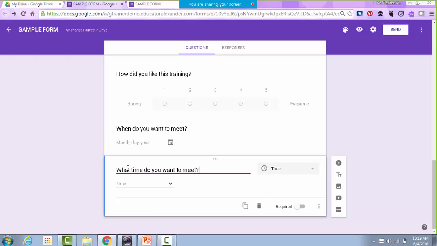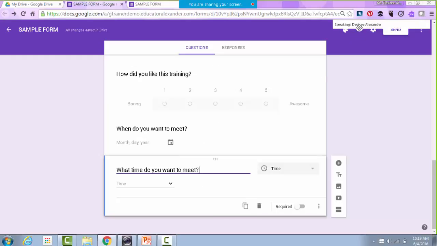You don't have to put a question about when are you turning this in, because when someone comes and participates in your form, your survey, your quiz, whatever it is, Google Forms automatically time and date stamps it. So you don't really have to ask, what is today's date that you're turning it in? Once they submit their answer, it's automatically going to show you the time and the date. And we'll have an example of that at the end.